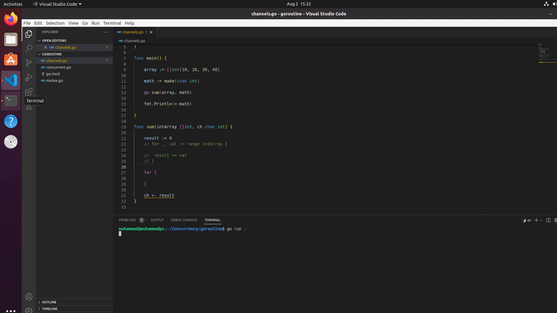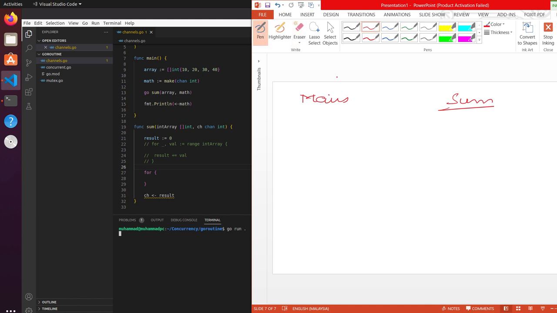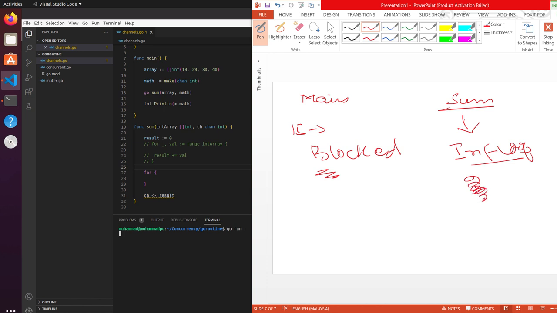Now let's try to understand once more. Now we are here. Okay, in line number 15 it's blocked, right? And the sum method is in an infinite loop. It's an infinite loop, and now this is in a blocking state, right? And also this method is still running. So this is the case where the channels are actually blocked. So the channel is waiting to receive the value. Once it receives the value, then it will be printed. But in this case, it will never happen because we are in an infinite loop. And I hope this concept is clear to you now.